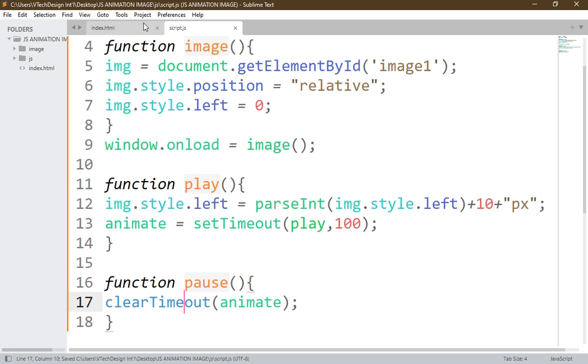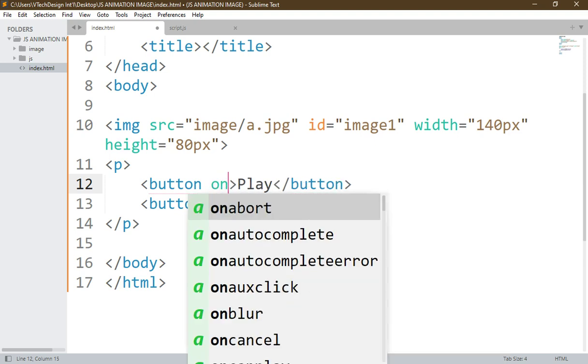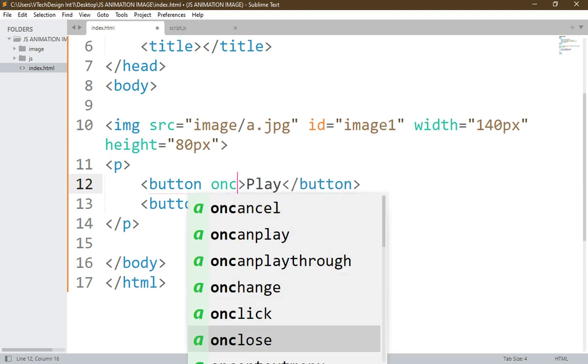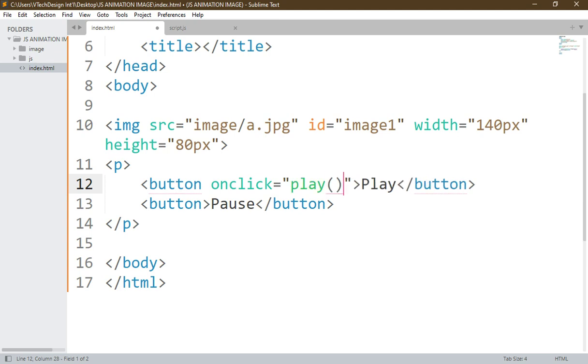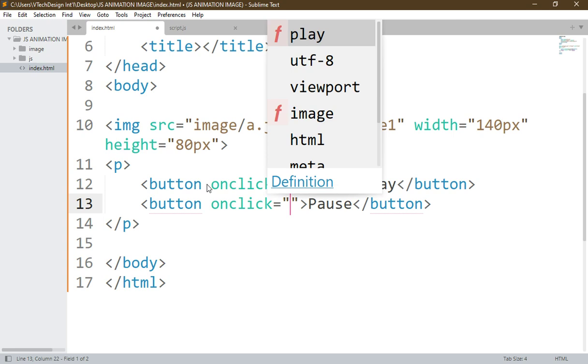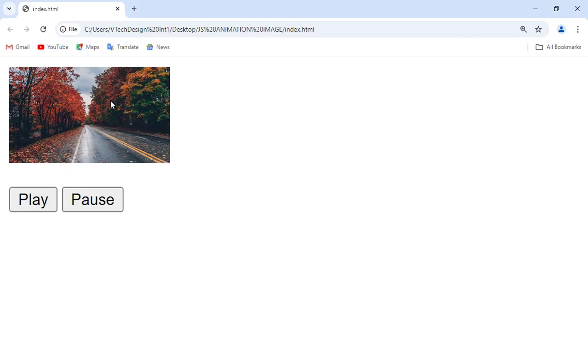So let's see. So go back here now. Then we can call it as onClick. That is when you click once. onClick, then the name is called play, just the way it is as a function. Then the next one now is onClick pause, just like this. So we save now. So now we can run this program very quickly. So let's go back to the browser and we can try to reload, refresh at the beginning. Okay, then once you click on play, let's see.